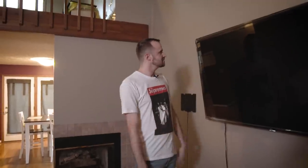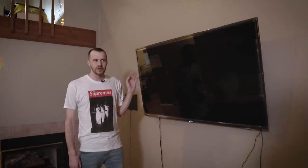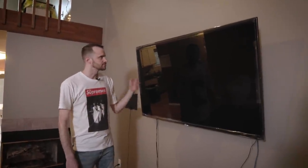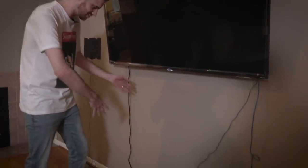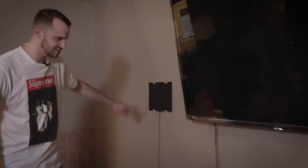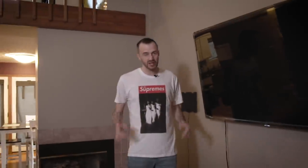This is a 65-inch TCL 4K TV. It was a doorbuster deal at Walmart for Black Friday. I went to a Walmart in kind of an isolated part of the state that not many people go to at 12:20 a.m. I walked in and there was no line. There were five TVs for sale and this was the fourth one, so I just walked out with it. Pretty good deal on a 65-inch TV. As you can see, the cable situation is very messy right now — we've got the Wi-Fi router, a power strip, and an antenna that kind of works, kind of doesn't. That's my weekend project.